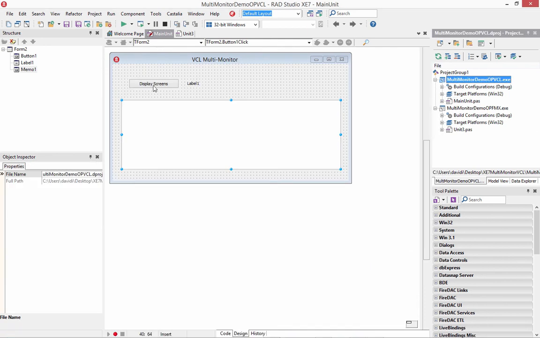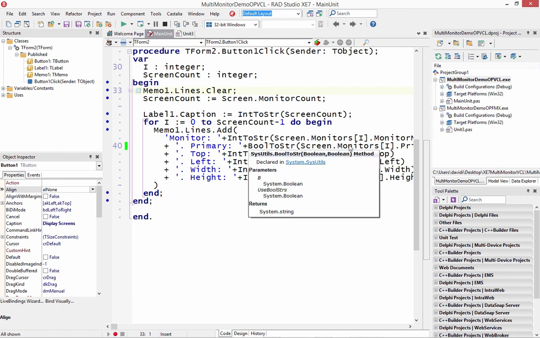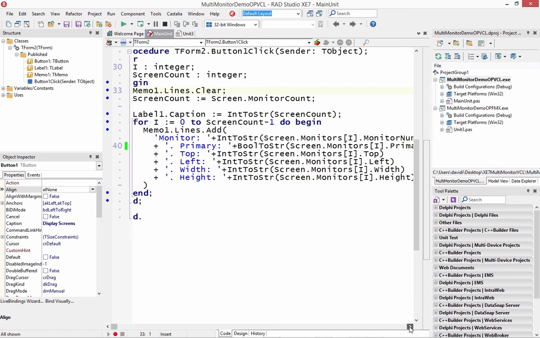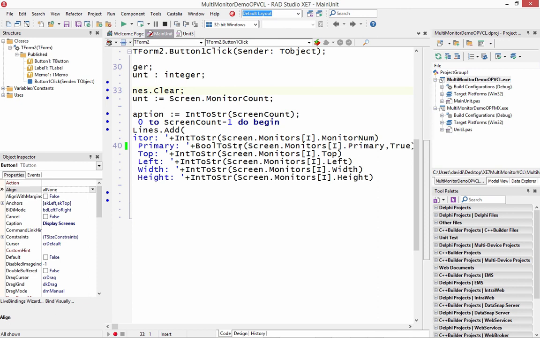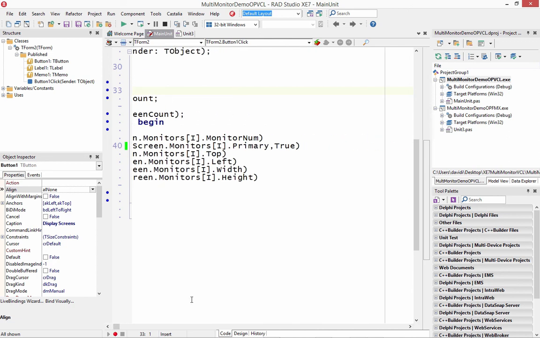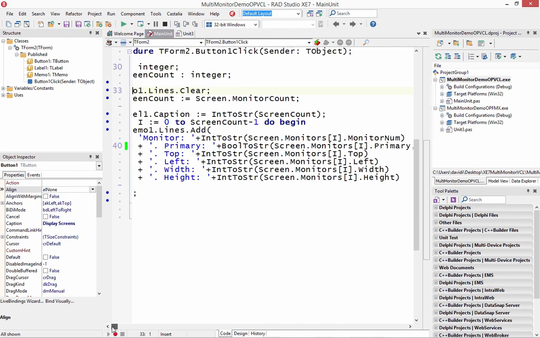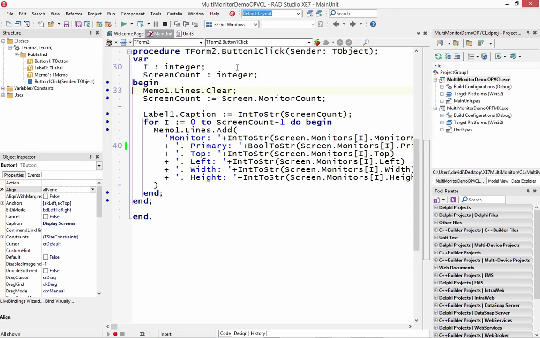If we look at the VCL application on the button event handler, we're going to get the monitor count for the screen, and then we're going to iterate through the screen count and display the monitor number for each one. We're going to use BoolToStr to take the Boolean primary field of the monitor item and display true or false. And then we'll get the top left, width and height of each of the monitors.